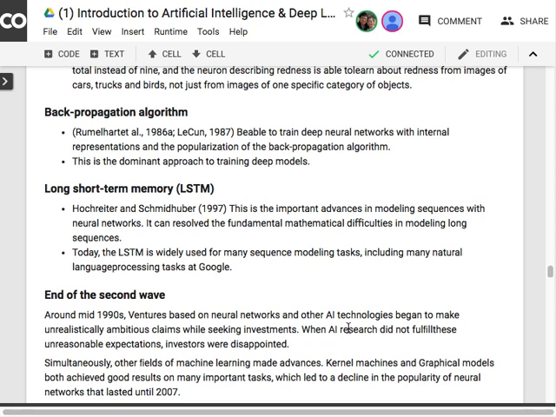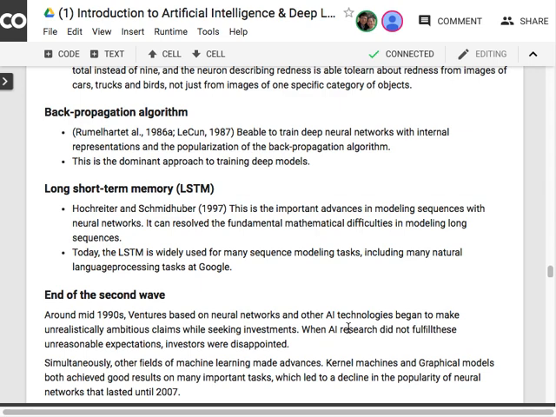And the guys, it's very hard to pronounce, I don't know, it's German, I think, invented LSTM, long short-term memory, to be able to use neural networks for sequence model tasks, something like machine translation, something like that. Okay, they use the LSTM to solve the fundamental mathematical difficulty in neural networks for sequence models. Okay, and this one is really useful in the RNN neural network. You will learn it later.